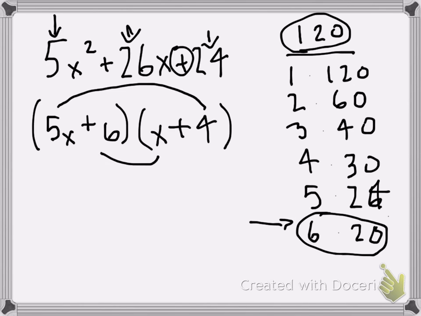Okay, so once you get those numbers figured out, that's the hard part that's done. All you've got to do at that point is kind of ask yourself, how do I make my outside and my inside product equal those two numbers? If you've taken your GCF out, there's only going to be one way that works. So that's kind of the process that I would go through there. There's other methods, and if you're more comfortable with one of those, then that's totally fine. But that's the way that I factor those.